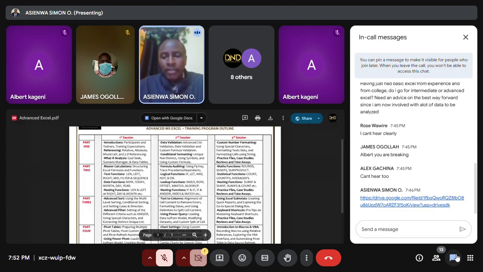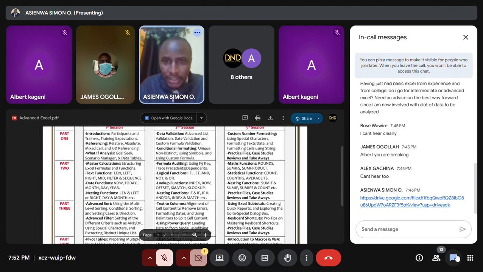Now there's the basic formatting: the bold, the italic, underline, changing the font color, changing the background color. Those are basics. But now when you get into the advanced level, even conditional formatting is basic, but something like using a formula, and you can see in session 2 part 1, let me adjust and see, let me increase the magnification.